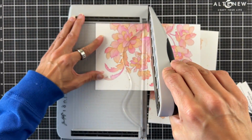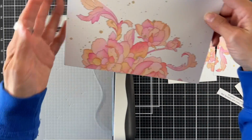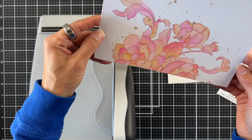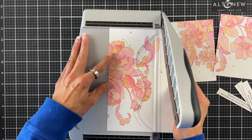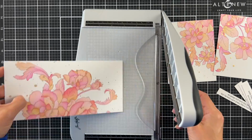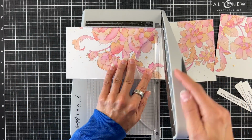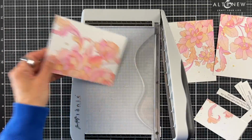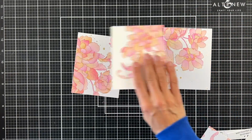So the final bit obviously was to trim the panel. Now this one was pretty straightforward, 2 very good ones there, but this one I was like, oh, okay. So I wanted more of the flowers rather than just a little bit on each one. This is where, if you're a little bit unsure of how to use something, check the Altenew YouTube channel. There's a video for almost every single product on here. So just check that out, see if there's any tips and tricks if you don't want to waste time.